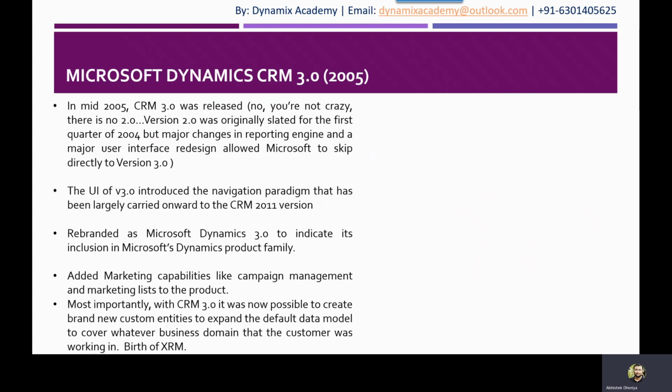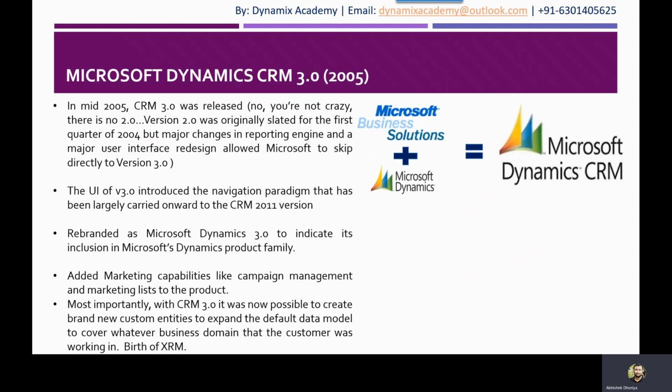And most importantly, with CRM 3.0 it became possible to create brand new custom entities to expand the default data model to cover whatever business domain the customer was working in. So it was truly called the birth of XRM. Until this point in time, you could not create custom entities, but now users can create custom entities. So it was the birth of XRM, you can say. From CRM, it was transformed to XRM. So earlier it was Microsoft Business Solutions, then Microsoft Dynamics, and now it is called the Microsoft Dynamics CRM family of products.